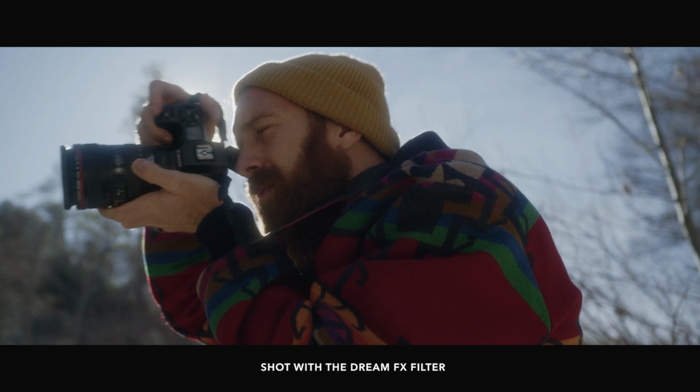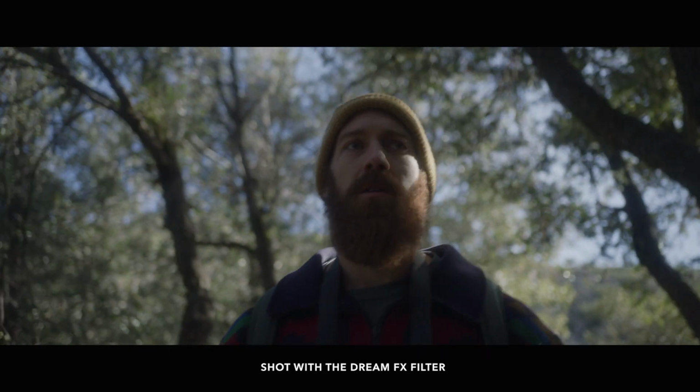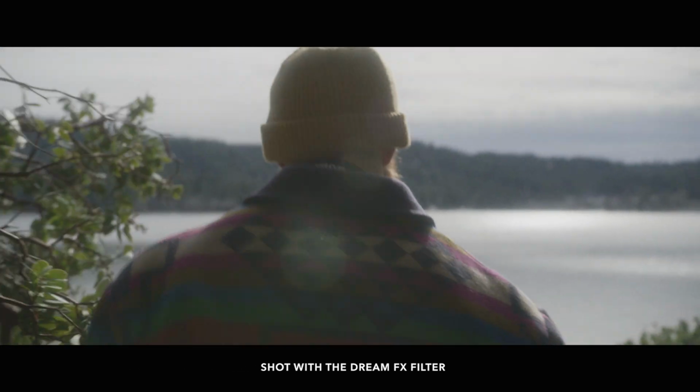But it's all so expensive. A Black Pro Mist Hollywood Black Magic filter in a 4x5 frame for your matte box, which we use, will run you almost $500. So with Prism Lens Effects, we decided to develop our own, not only for the 4x5, but also a screw-on to screw onto the front of your lens, because those run about $100 or so, could be even more.